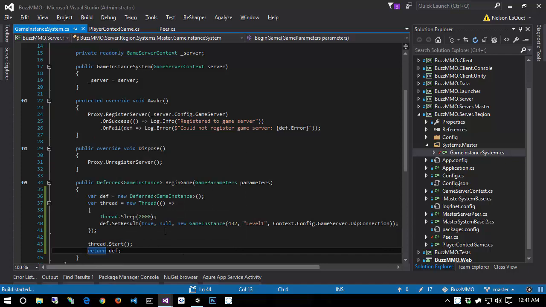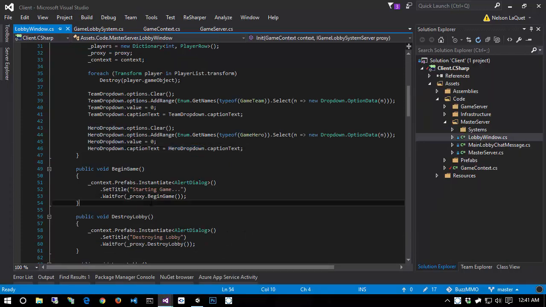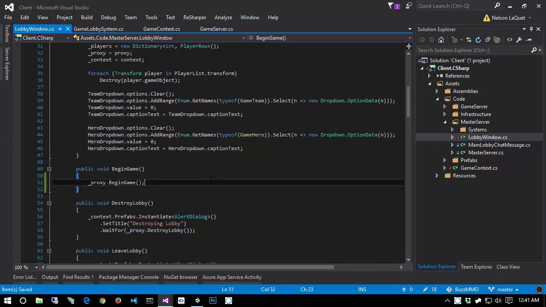What I'm going to do here is go into the client, and instead of saying starting game, I'm simply going to say proxy begin game, and I'm not going to show a dialog.